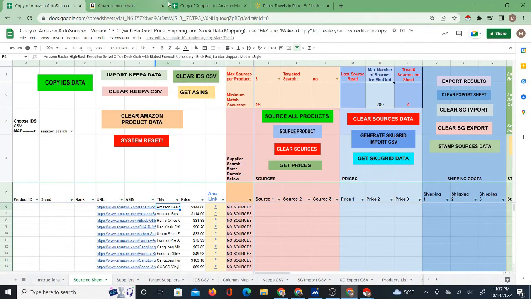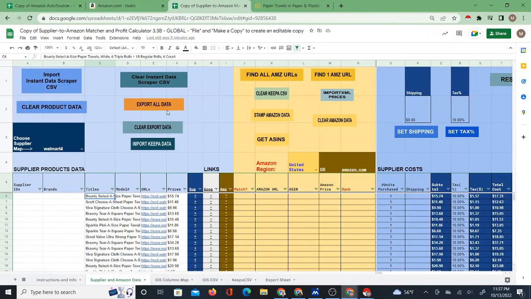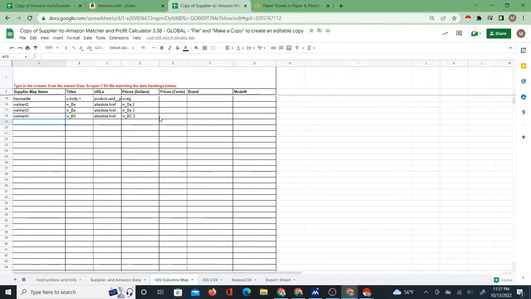All right, and that is why the supply Amazon matcher can work with any website, where a lot of the sourcing softwares and things like that, they only work with certain websites because they're connecting to the website a lot of times to get the data, right? So they have to exactly know how to connect and get the data from that specific website. So they have to really program each website. They cannot just work with any website. Okay, but so this is an extra step you have to do with a columns map, but it's giving you the versatility to work with any website. So it's a good trade-off, right?